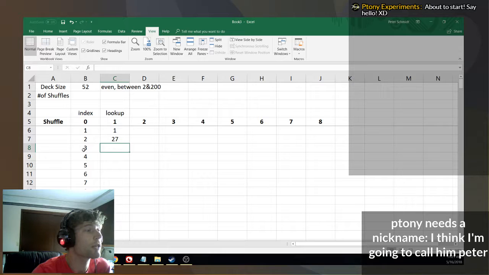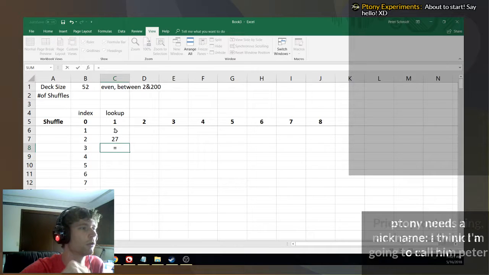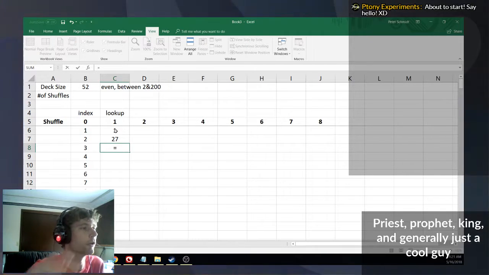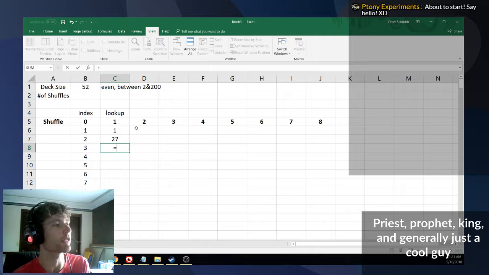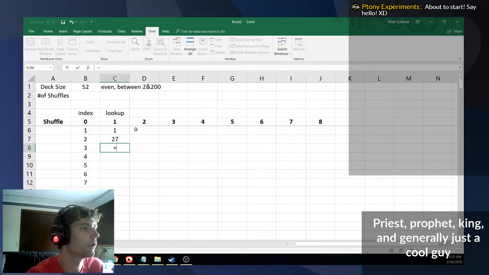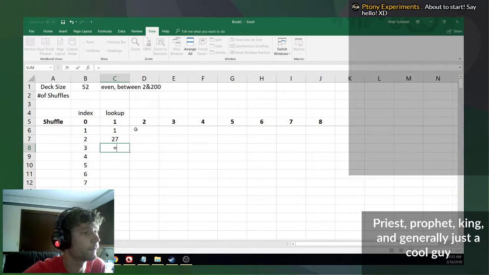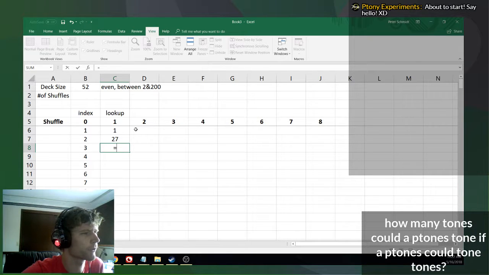All right, what's the third card going to be? Well, in the first shuffle, I think the third card is just going to be the second card, right? It's going to equal the second card.